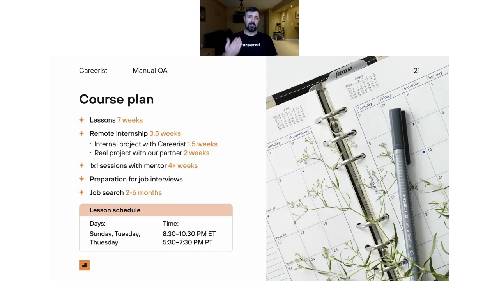And after the 3.5 weeks of the internship, you will be able to join the mentorship, where you're going to have a personal mentor that will work with you one-on-one to make sure that you prepared well, that you sound good, that you're following instructions, that you know what you're talking about, that you're ready to get the job. And once the mentor makes sure that you sound good and prepared well, by the way, if you don't, the mentor will help you to improve, to sound better. It will help you to focus on where you want to prepare better.